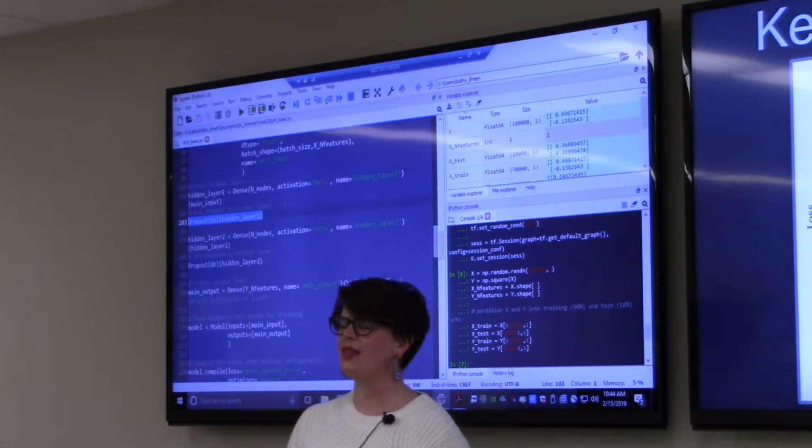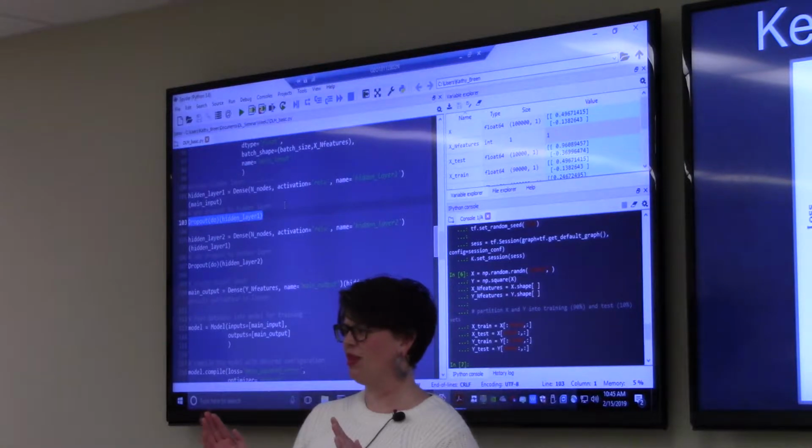I think I set the dropout rate to be 20%, right? So every time I'm going through a training epoch, I'm instructing the computer to ignore a random 20% of my data to help avoid the memorization problem or the overfitting by looking at all samples for every epoch.